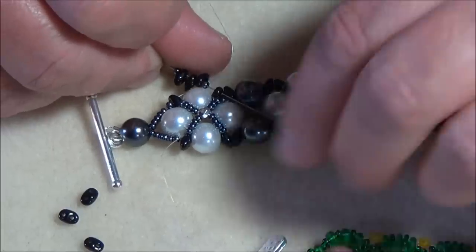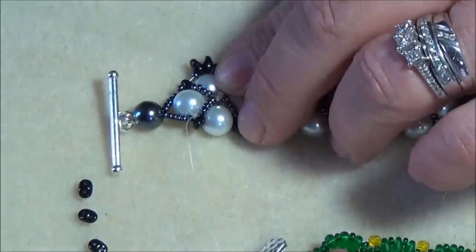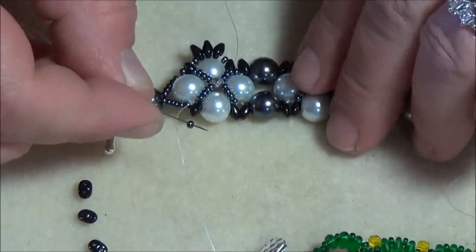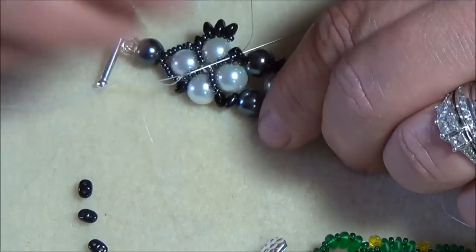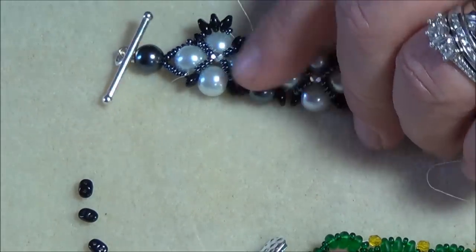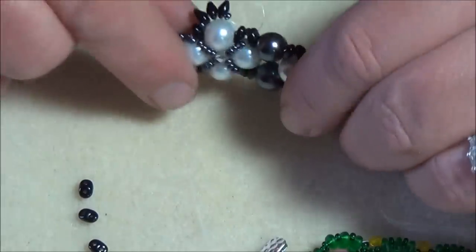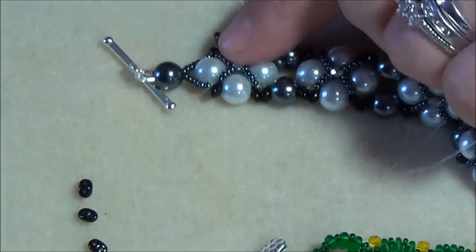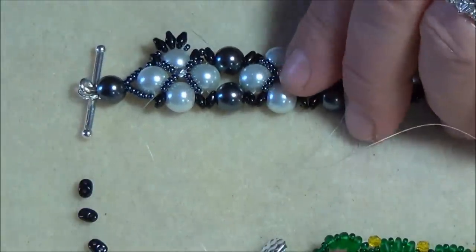See? And pull. Pick up 11-0 and go into the next Superduo. So you're basically putting an 11-0 in between here. These are going to be loose and floppy and whatnot, but they'll get tightened up as we go. So that's what you're going to do.